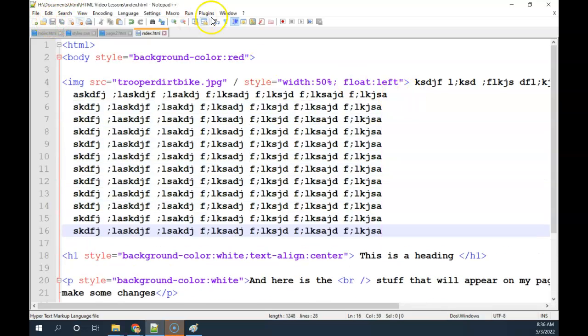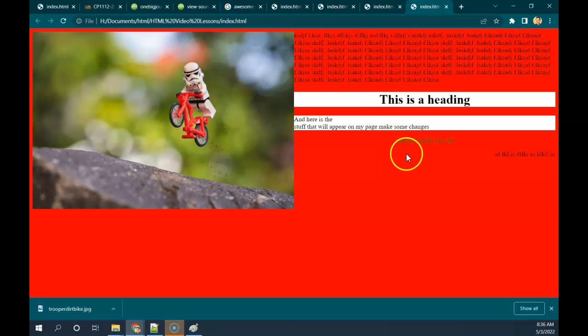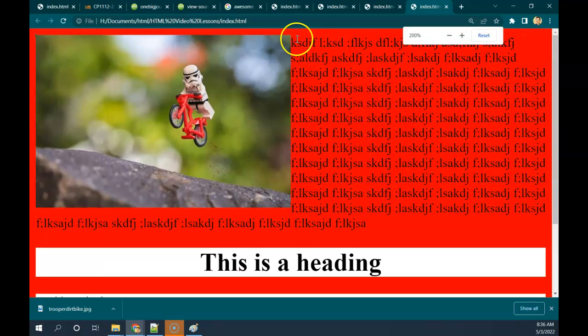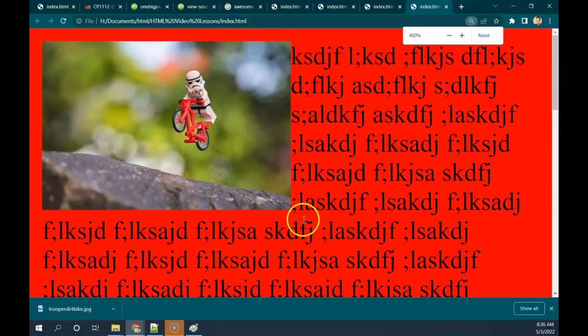Get a whole bunch of writing there and have a look at it. We still need some more actually. Well, if I scale it up a little bit, you're going to see that the writing now wraps around and creates this kind of nice nested picture here.